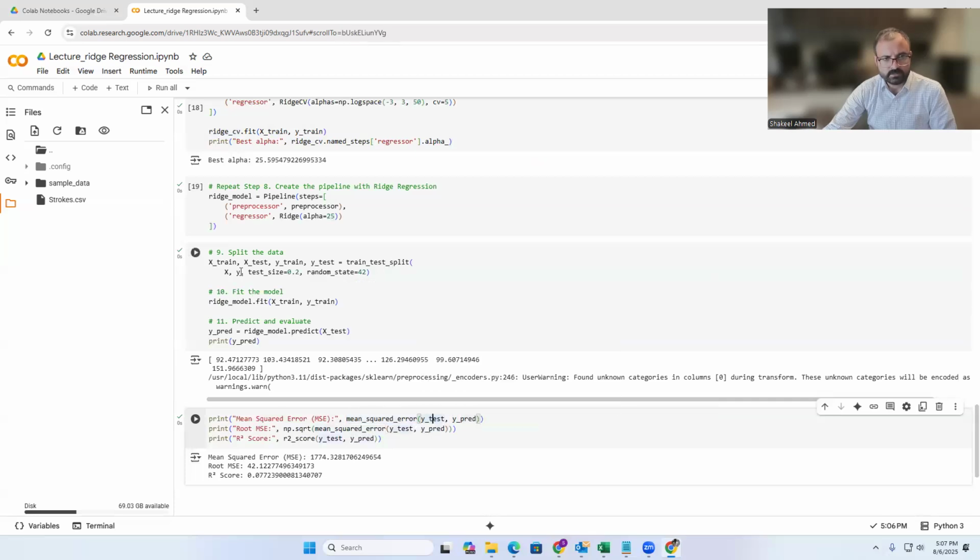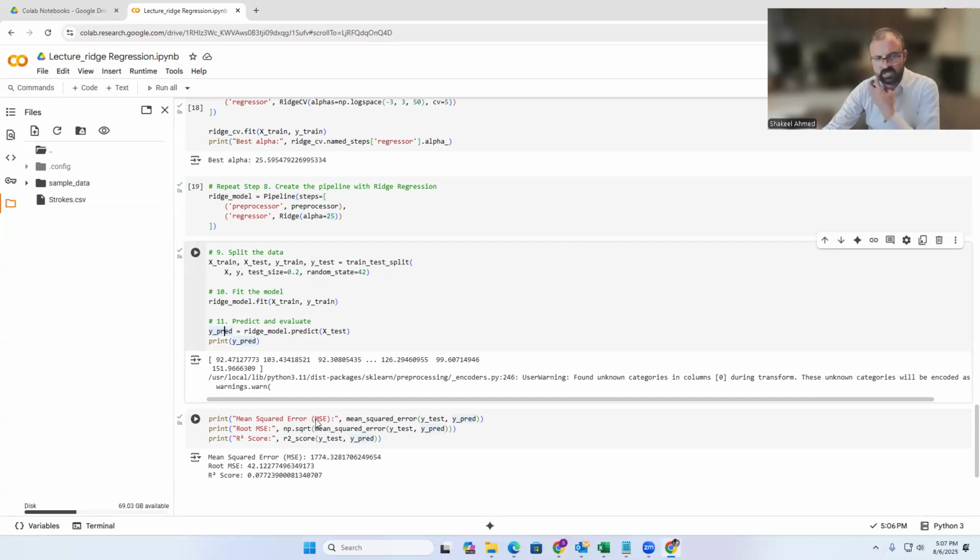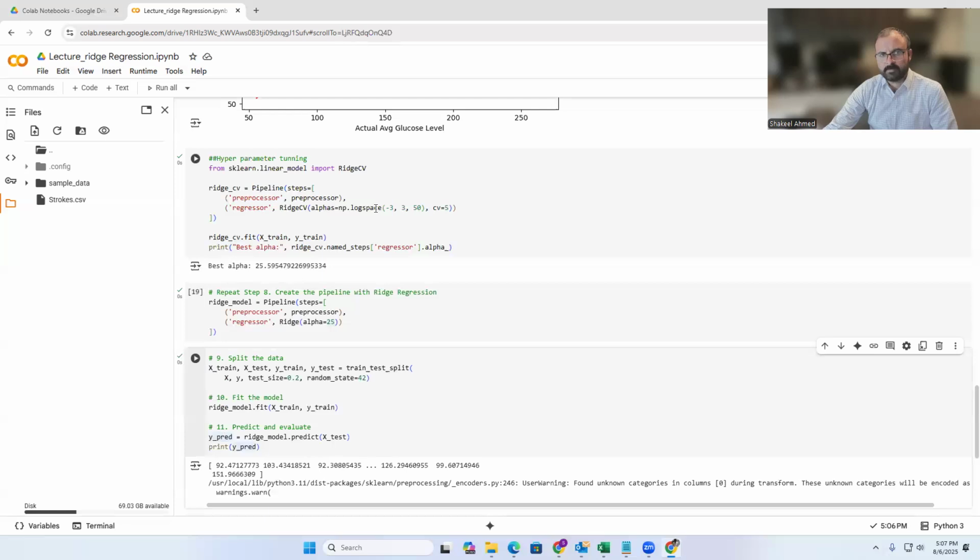Y test, this is the Y test, and the Y predicted. We get the Y predicted, and you are again using for mean squared error the Y test and Y predicted values. So there is not much change in the values, but for same accuracy and error, we need to set a value.